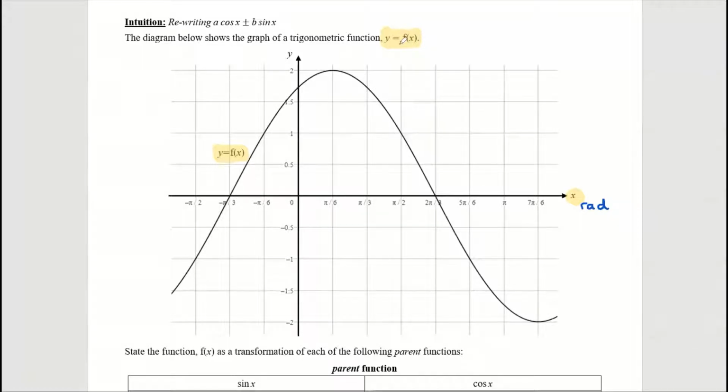The first way is as some kind of transformation of the sine function. That would be one approach. But you could also write it as some kind of transformation of cosine, as we can see here. So I'd like you to write it in two ways. Please just pause the video, think carefully, and then we'll go through the results. And I'll try and prove to you that they are indeed correct.